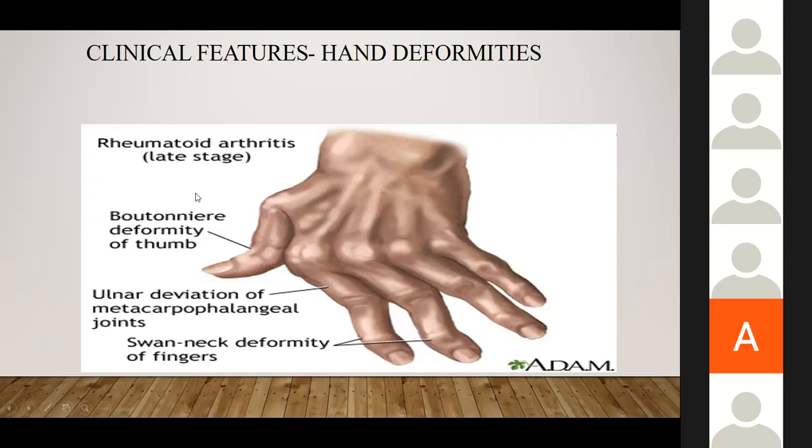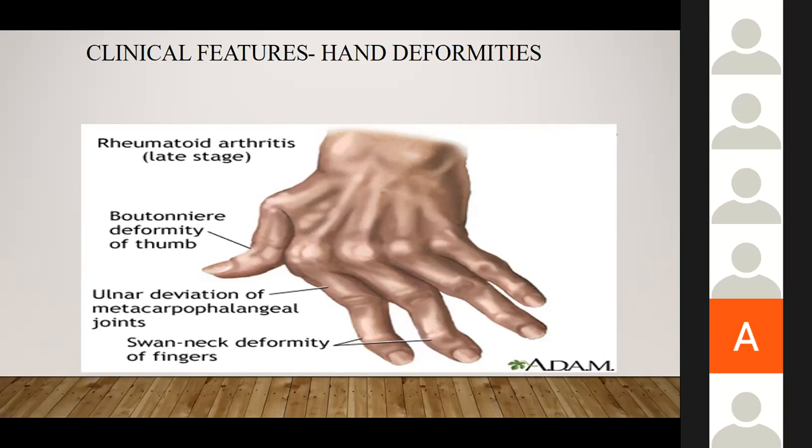So this patient is going to actually have issues and will be even unable to button the thumb. Okay, so that's called a boutonniere deformity of the thumb. Then, yeah, you can also have the swan neck deformity of the finger. So the finger looks like the neck of a swan, like a Z. Okay, as you can see, it looks like something like a Z.